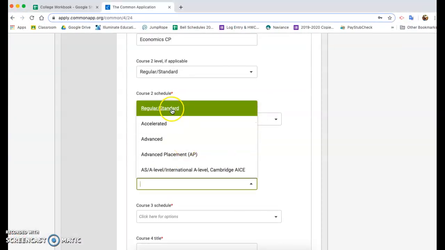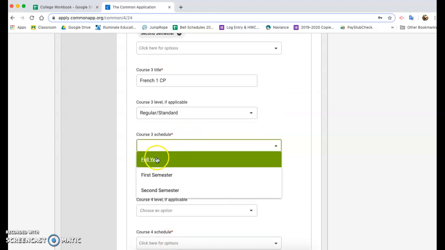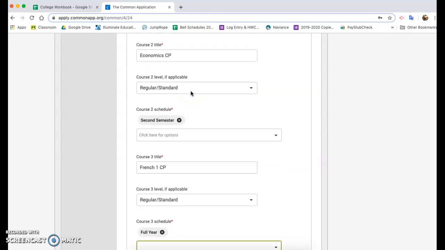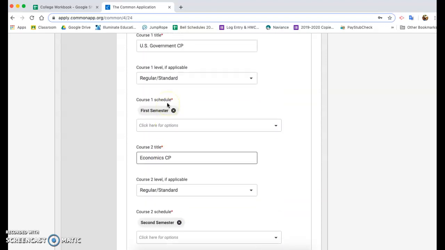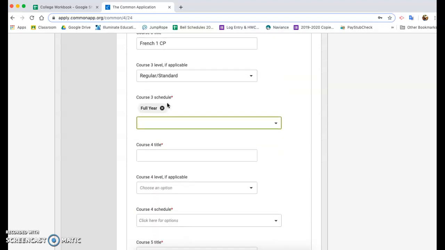Again, this would be regular. In terms of course schedule, this would actually be full year. So every other class will be full year with the exception of economics and government if you're not in AP Gov. Also, if you know you're switching out of a class second semester, say you're making up credits for physics for first semester and getting swapped into, I don't know, a TA period for second semester, then you will, again, select for whatever semester it is that you're actually taking it.